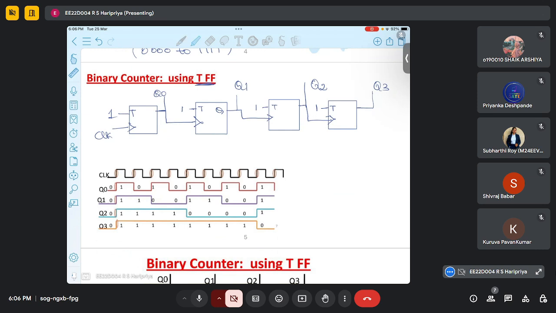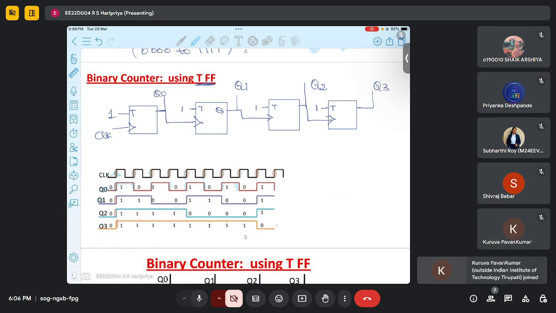If you observe, this is the positive edge, rising edge. On this edge, Q0 will be toggling. So on every clock's positive edge Q0 toggles, and Q1 toggles when there is a transition from 0 to 1.